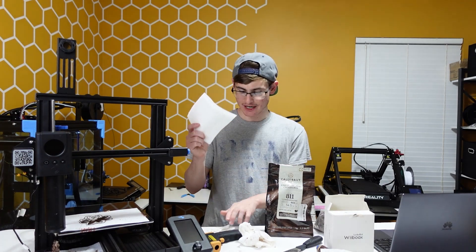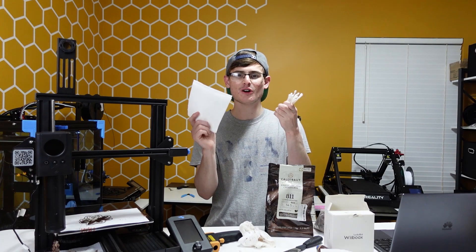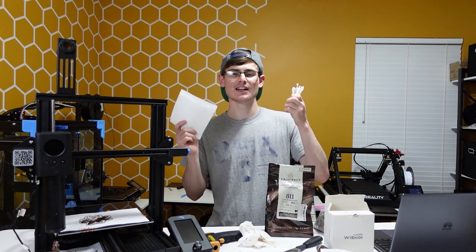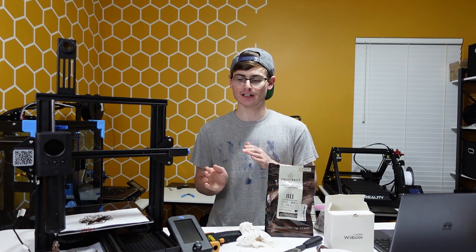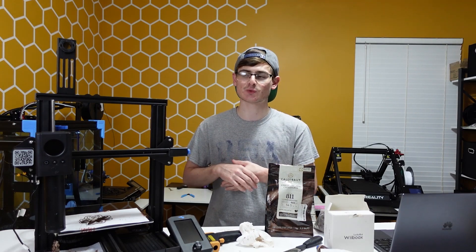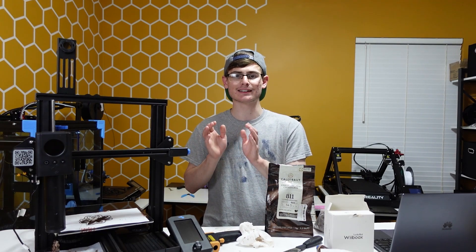Just working with chocolate is incredibly messy. The first tip: keep paper towels and keep q-tips nearby. You do not want to keep running to and from the kitchen or to the bathroom to get q-tips. Just keep them at your printer workstation because I guarantee you will need them. Even if you don't think you're going to need them, just keep them there anyway. Just keep them in the LuckyBot box.